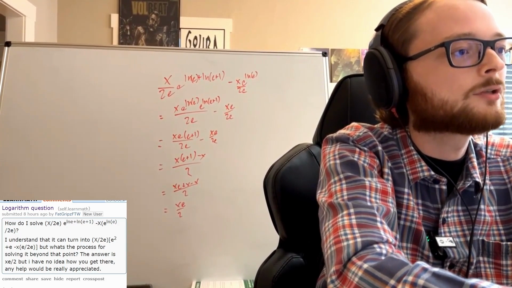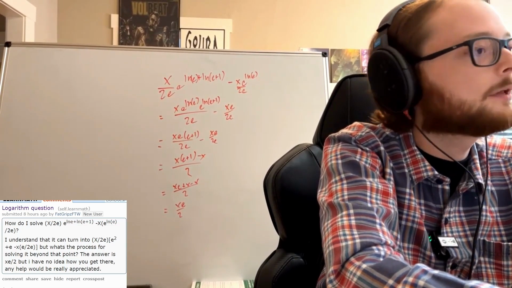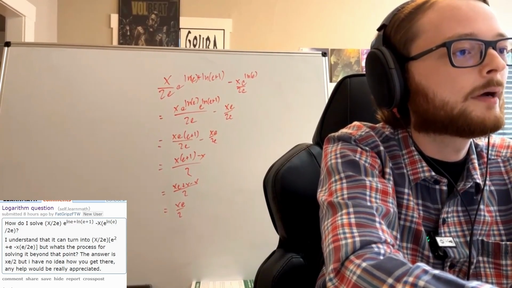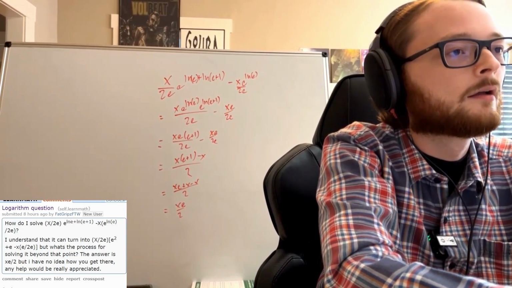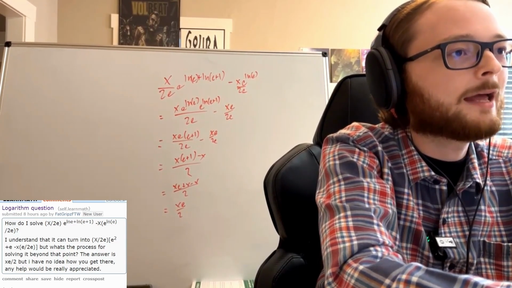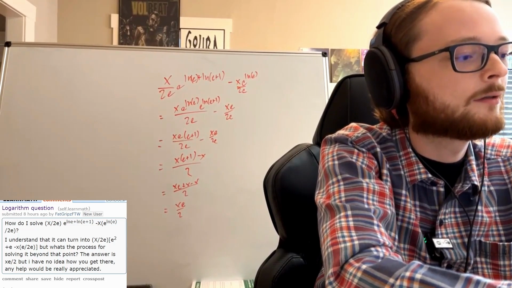For cancellations for e on the top and bottom of each fraction. And they write x as a capital, which weirds me out even more, but I'm just going to match how they've presented it. What's up, Jed?